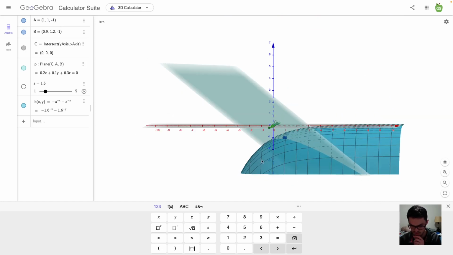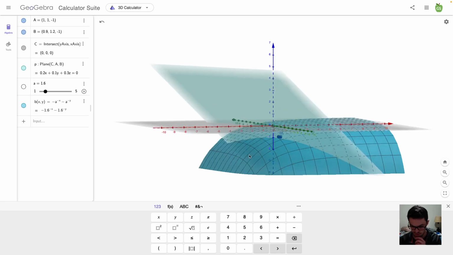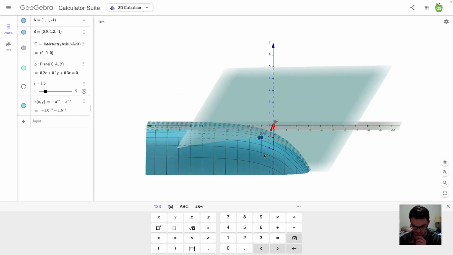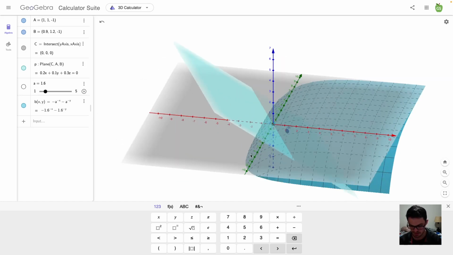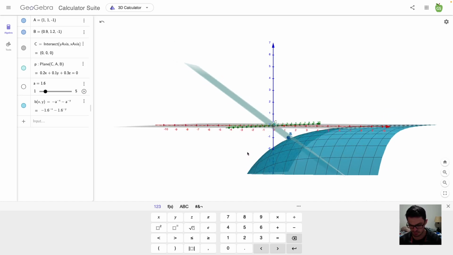Okay, so what's happening is, as you get more payoff in the down state, of course this is going upward, so your utility is going up. And then if you get more payoff in the good state, sure enough, your utility is going up as well, okay? And it's curved downwards, which means this person is risk averse.